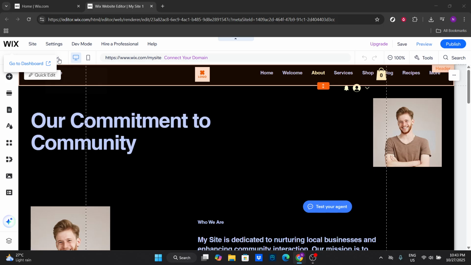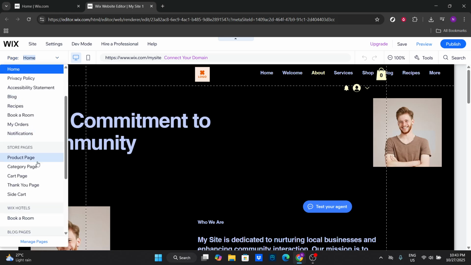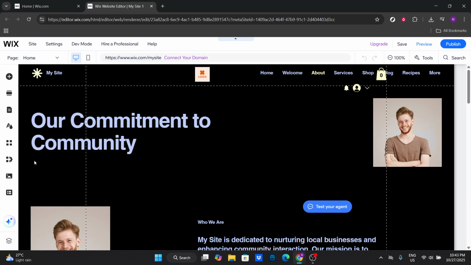Once you've entered the editor, direct your attention to the menu on the left and click on the Home option. It will take you to the Home Page Setup, which is a central hub for making significant adjustments and additions to your site features. Now, it's time to focus on the specific product page. Click on Product Page in the Options menu. This will bring you to the section where you can make changes specifically related to the way your product pages are laid out and which features they display.